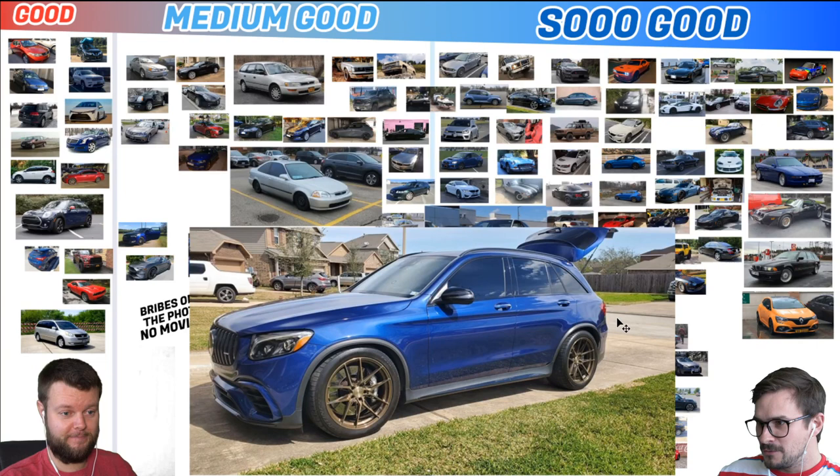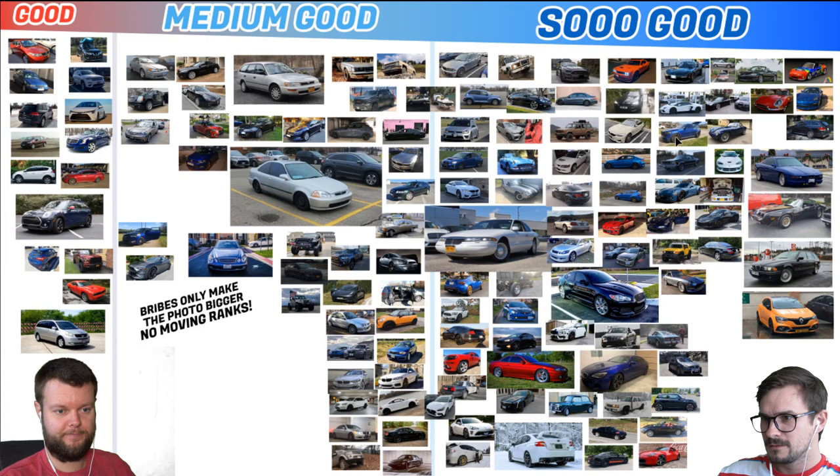Nuvie has a 19 GLC 63. So Good — and it's not the Coupe, but it's your favorite. Interesting wheel choice. It looks like you lowered it. That looks good — you can do that through software on those. Very, very So Good. Travis has a 16 Cayman GTS. That's So Good. I think that's the second-to-last generation which had the six cylinder.